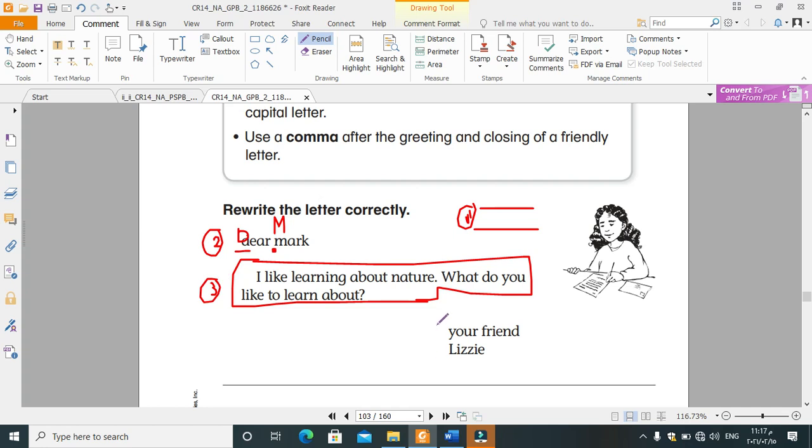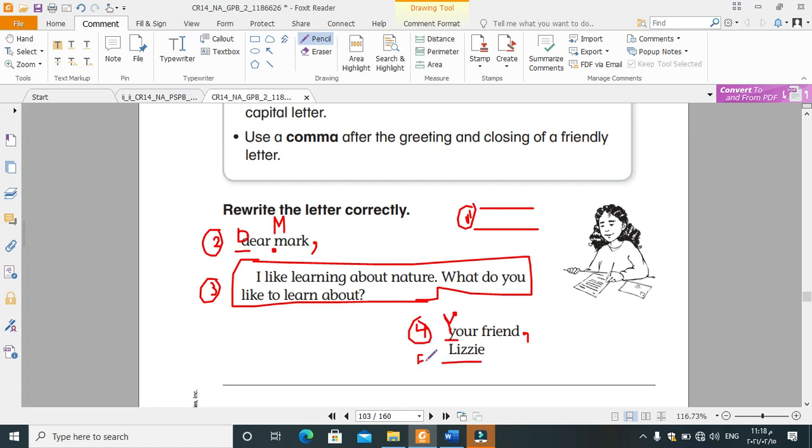So what about part 4? The fourth part, this is the closing. How to finish or how to close your letter. Your friend. The word your should be capital also. Yes, the first letter in your should be capital. Your friend, and here you have to add a comma. Also in the beginning we have to add a comma after dear Mark, dear any person. And when you close your letter, you start the word your with a capital Y, and you have to add a comma.